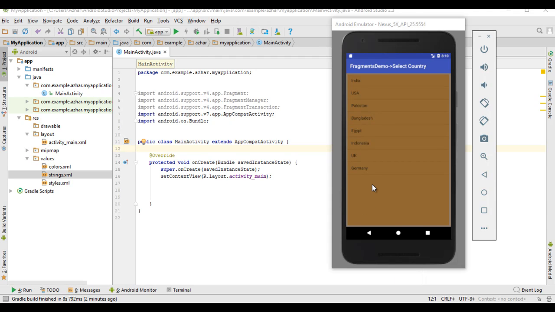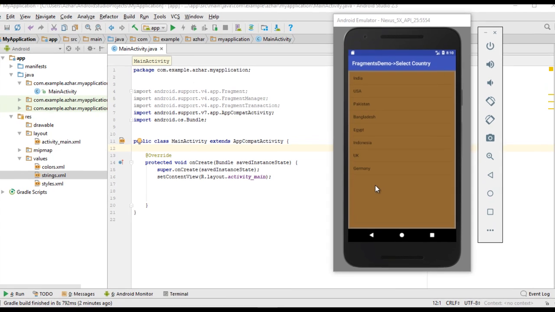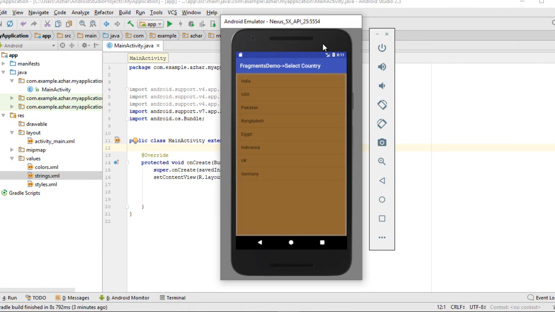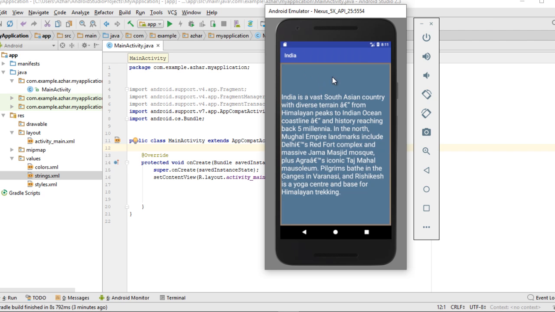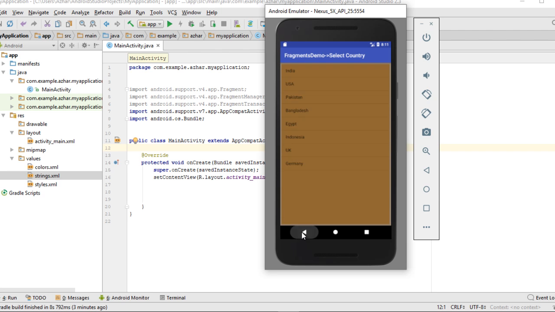It is the continuation of our previous tutorial over fragment. This is the tutorial where I'm going to teach you how you can call a fragment inside another fragment. For example, here I have created two fragments. Whenever I click on this fragment, it calls another fragment like here, and also the title changes, and when I press the back button, it comes to the main fragment.